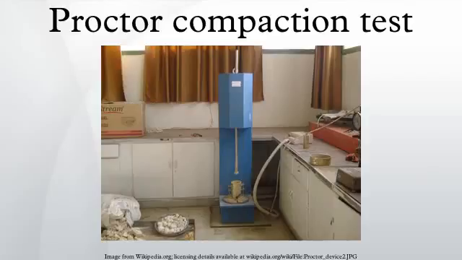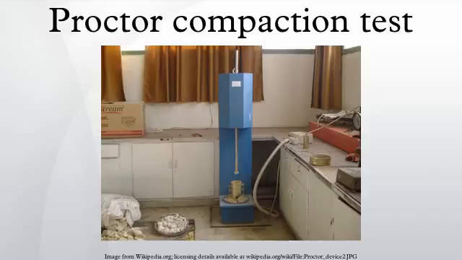The Proctor compaction test is a laboratory method of experimentally determining the optimal moisture content at which a given soil type will become most dense and achieve its maximum dry density. The term Proctor is in honor of R. R. Proctor, who in 1933 showed that the dry density of a soil for a given compactive effort depends on the amount of water the soil contains during soil compaction.